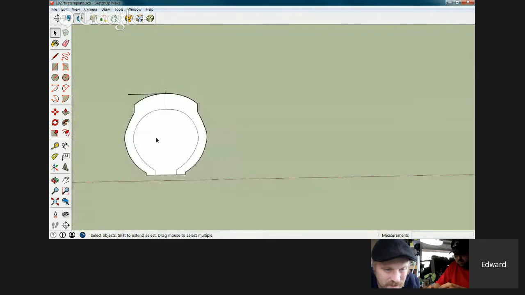So this is a 1927 tire. How wide do you think it was from here to here? 8 inches. Okay. What do you think, Peter?